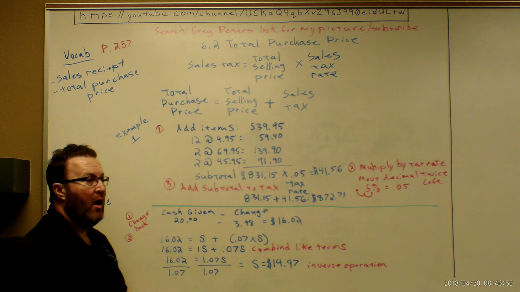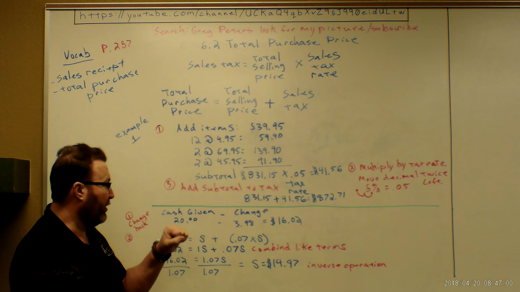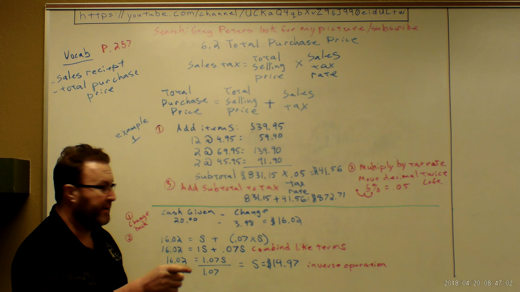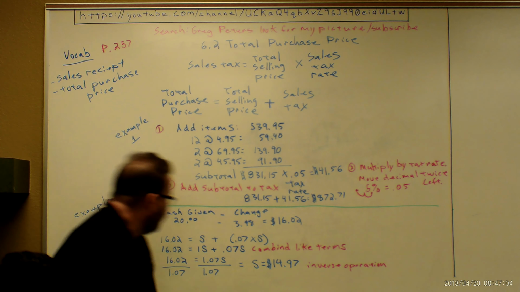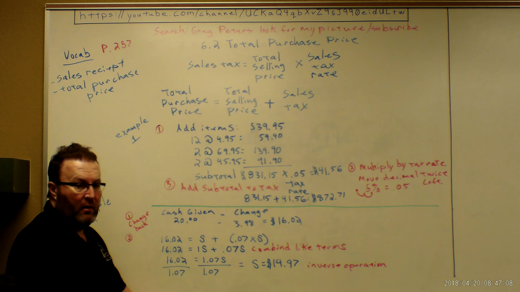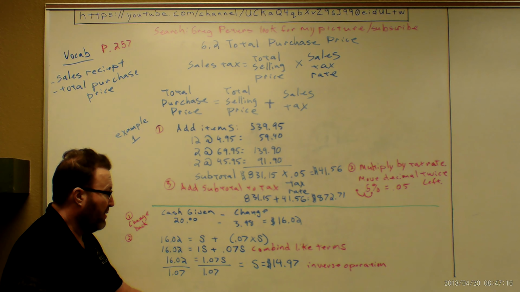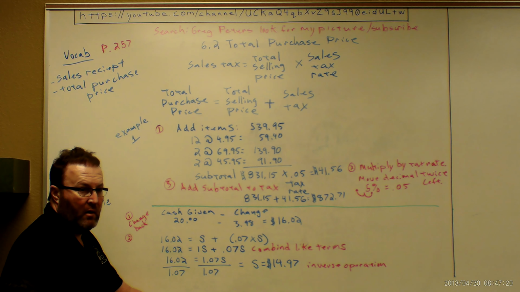Yeah, pretty straightforward. Now, the algebra one's a little more intense, but if you learn the step, it's not that hard. Example 2. Rennie Gaten purchased a bathing suit from the clearance rack and gave the clerk $20. He received $3.98 in change. If the sales tax rate was 7%, what will be the total selling price?